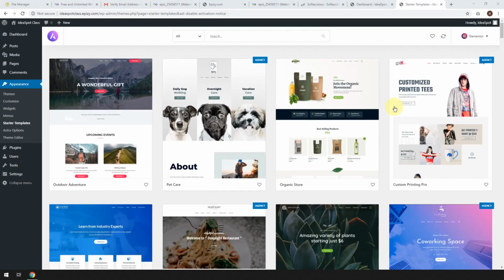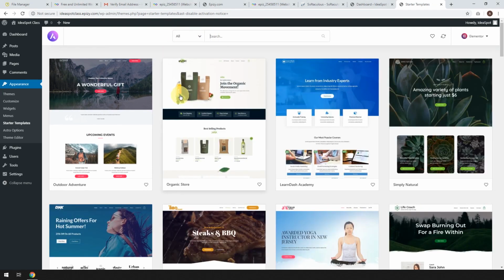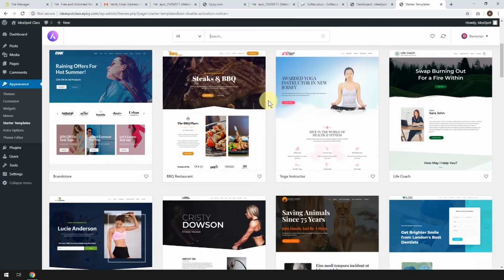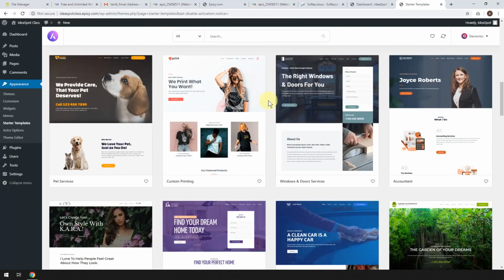And here we are. This is where all the Astra starter templates are shown, so you can just choose what looks good to you. There's a little drop-down menu here. You can just choose the free one. Some of them you need the pro version for, but heaps of them are still included in the free version. I really like this Outdoor Adventure one when you're starting out. That's quite simple. And the other one I quite liked was called Coach.